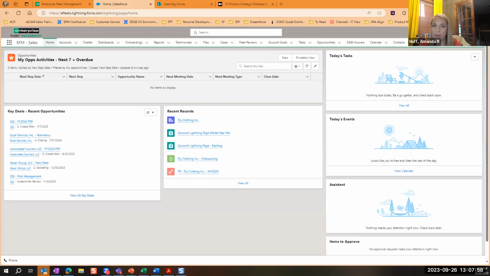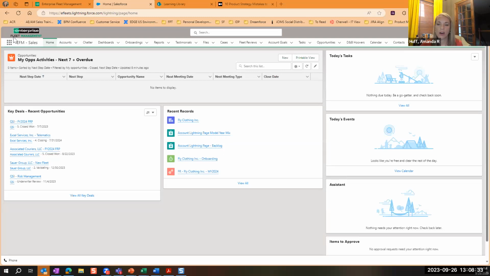All right. So for many of you, when you log in, this is probably what you're used to seeing. This is the sales console view in today's world. So when you log in, every single time, you're going to automatically get taken to your homepage, regardless of what you've been doing previously. And it's going to give you a high-level overview of some things that you have going on in your world, right? Your opportunities, big deals that you may be working, recent records, different things like that. The other thing that you're going to notice is across the top of the bar, you've got a navigation bar that's got all the different options for the spaces that you can go in Salesforce listed across the top.